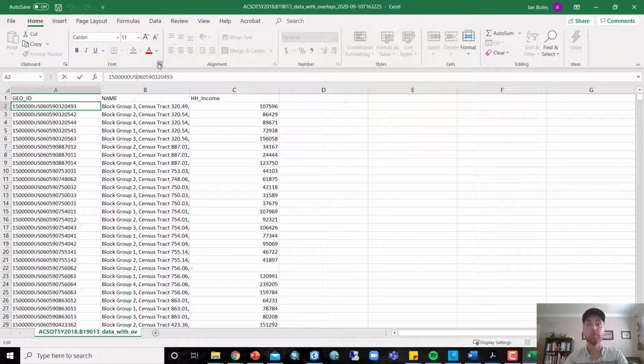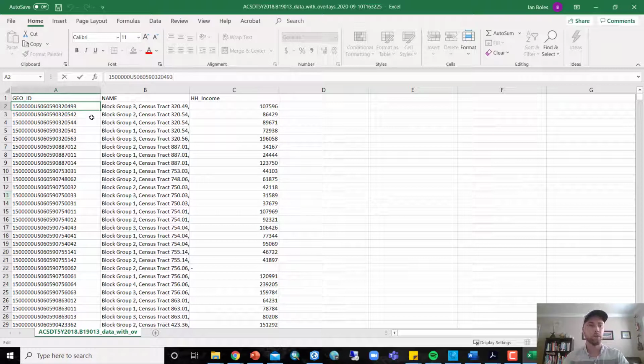And remember, blocks are smaller than block groups, so they actually have a longer code because there's more detail involved. So it's 06 California, 059 Orange County, 032049 census tract, block group 3, and then you'd also have a 4-digit code for the block. So maybe 0001 to tell you it's block 1 in block group 3. So anyway, just know that. That's what these GeoIDs are. They're basically an address. And the longer the code, the more specific the geographic unit.